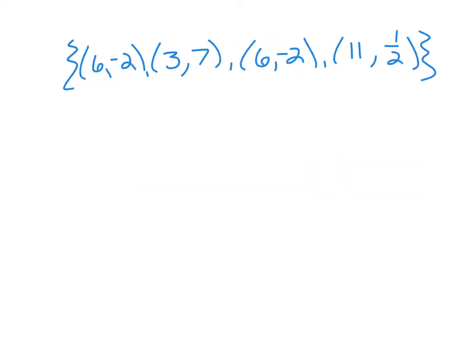So here's another example of a relation. Again, we're going to just decide whether or not this is a function. And as you go through, you can see that we do have two of the same input values, but they produce the same output value. So that's all fine. So since no x value repeats and also gets mapped to a different number, then we can say that, in fact, yes, this is a function.